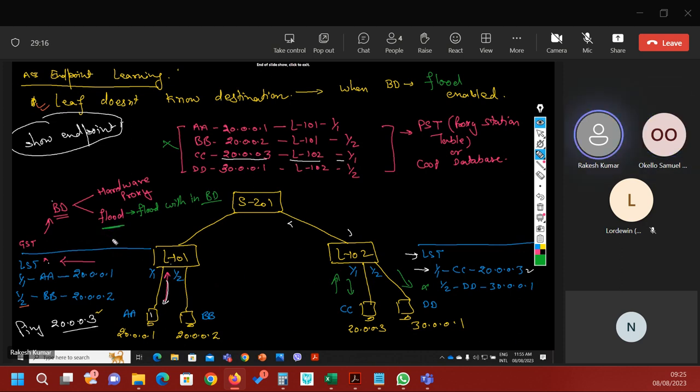Yes. In the flood, if we have multiple spine switches, one of the spine switches will become the root, which will basically forward the traffic to all the leaf devices, right? And only one root will be elected just to avoid looping in the ACI fabric. Okay. Take that screenshot.